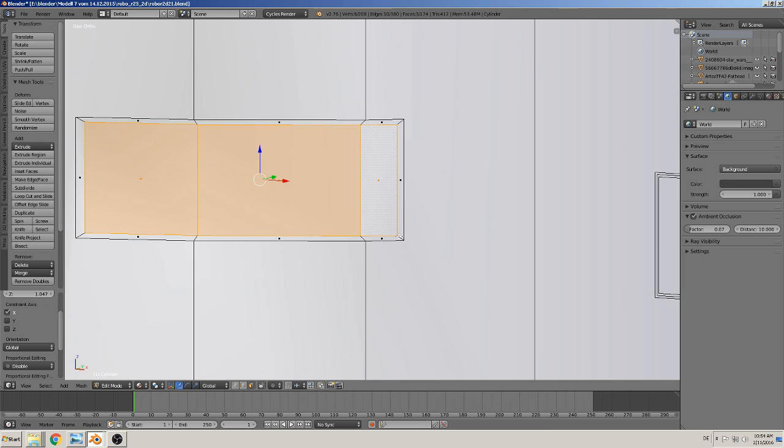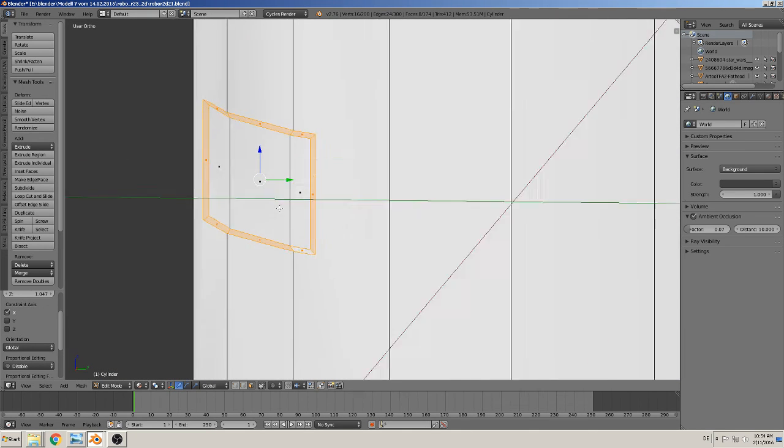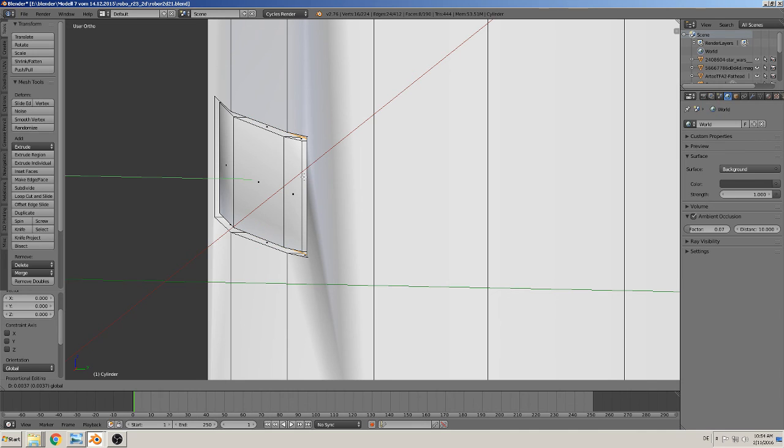So now we must make that deep in the object. What we do, we mark with Alt held and right mouse button this, and now we must intrude that. So we click Extrude, right mouse button, and drag that in.